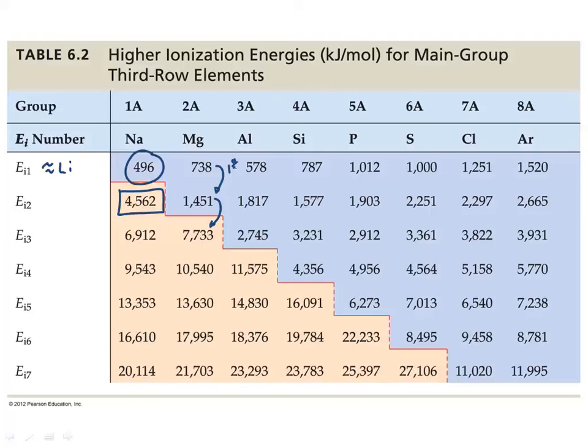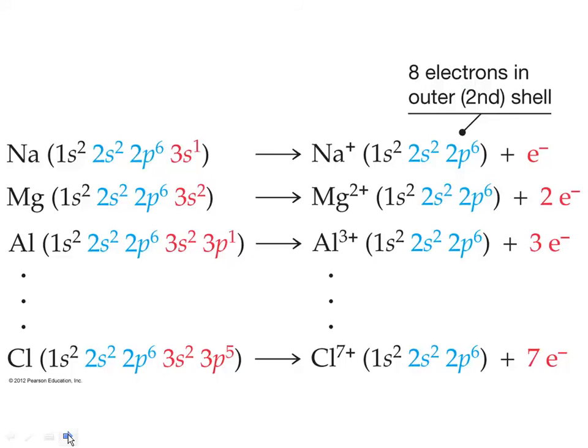So that's the first electron. Oh no, I'm sorry, this would be the first electron. Here's the second one. There's, for some reason, a huge jump in the third electron for magnesium. So let's take a look at that. Oh, well, they kind of have it there, but that's okay. We're going to draw it out ourselves because we need practice. So notice that if I take a look at sodium, that's that first ionization energy. So I'll redo this since I don't have lithium in there. That's 496 kilojoules per mole.